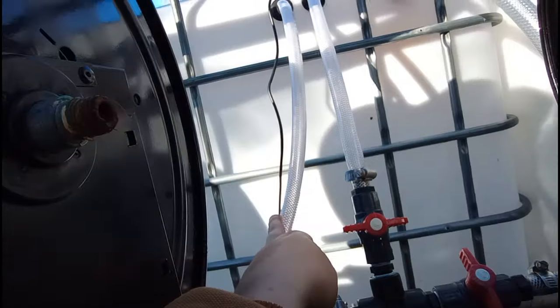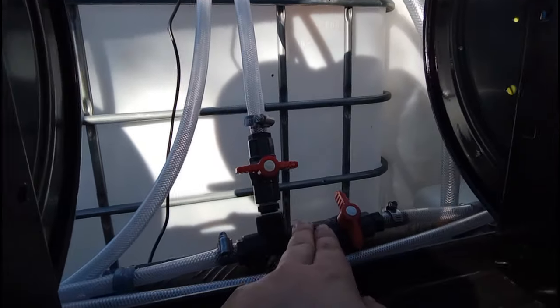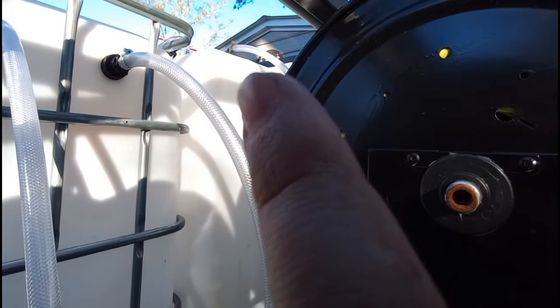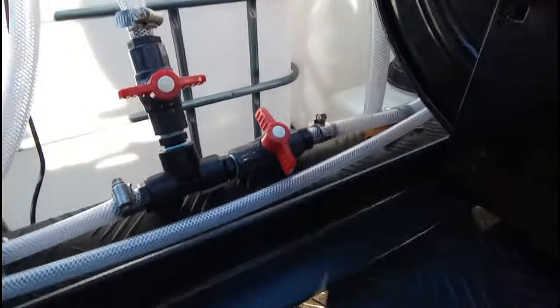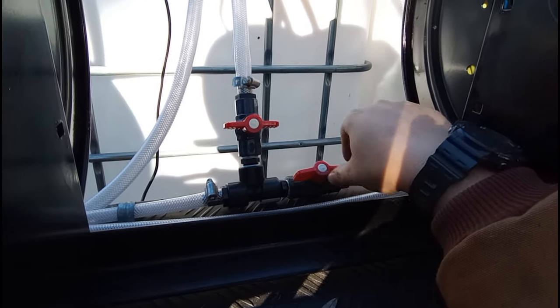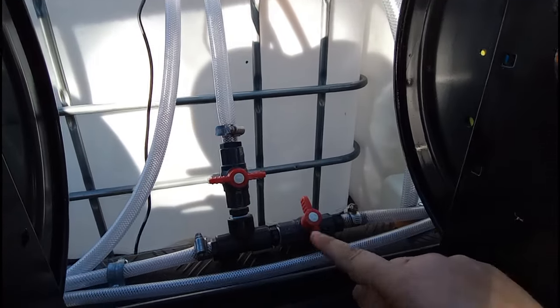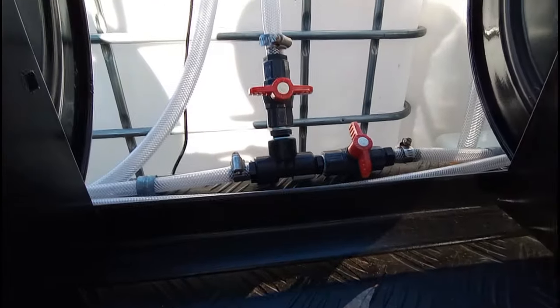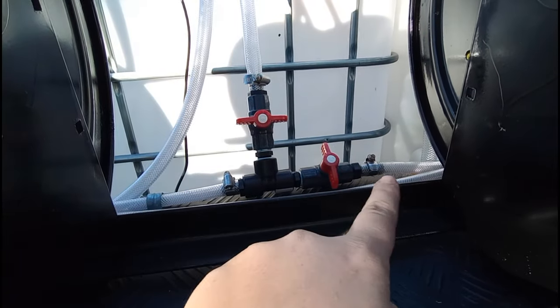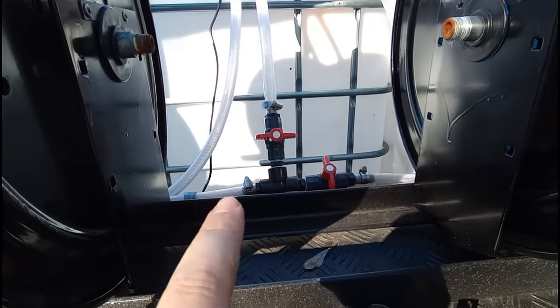This is my just-water line and it goes to my proportioner. And then this is actually a flush line for my bleach. Bleach comes out back there and just runs around down here. So if I'm calling for bleach, I open my bleach and it goes to the proportioner. Before I'm done, I shut that and I open water and continue to draw through that line and it'll flush out the whole line. This has been the easiest setup — it worked great on that truck as far as keeping everything flushed out. So I actually downstream through a proportioner. When I'm drawing bleach — just pure 12.5% through here — I can flush out my downstream injector, my line, and my proportioner all from right there.